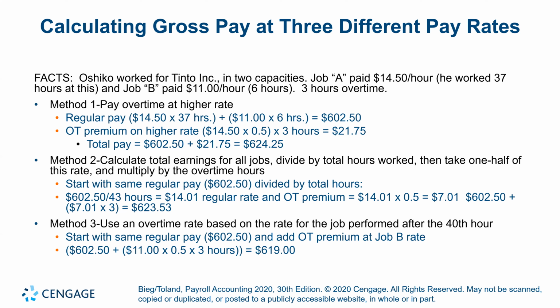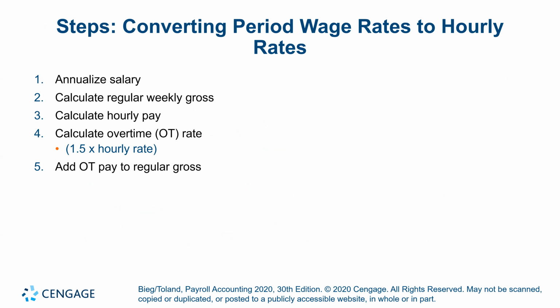So again, a few different ways it can be calculated. You can see that there's a little bit of a difference, not really more than $5 difference between method one and method three, and really less than $1 difference between method one and method two. So not too much of a variance, but a little bit of a difference nonetheless.